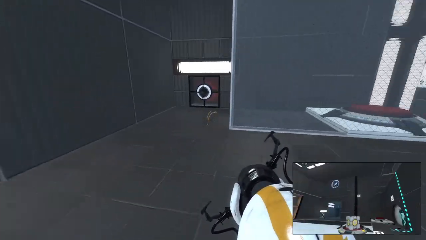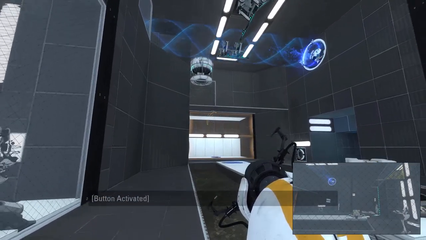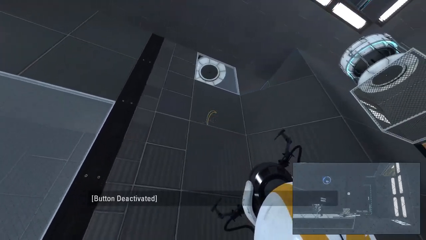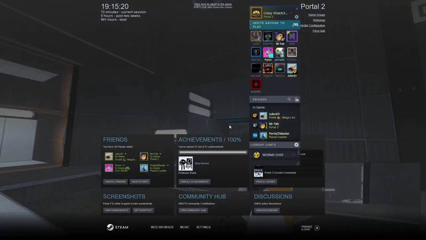Okay. So. Oh, this gives the funnel. Okay. Oh, we need more momentum. Oh, I see. We need more momentum to get the second cube. Okay, I can do it on my own.